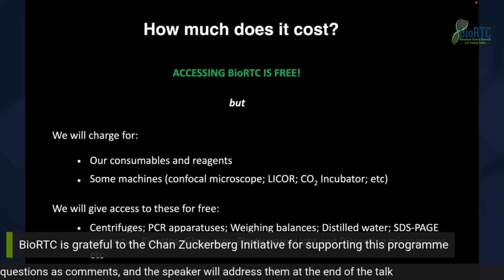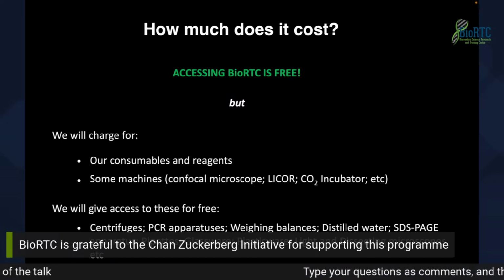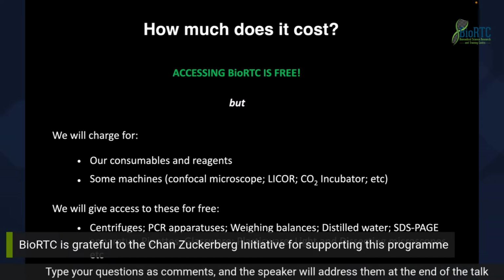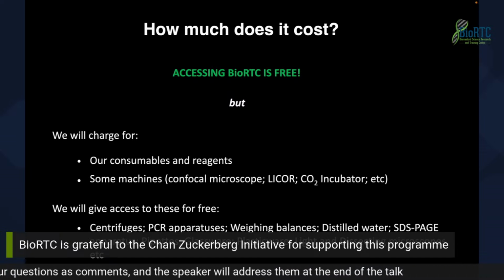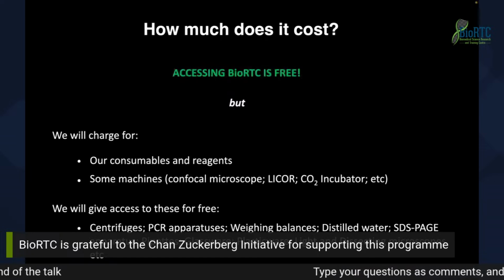Then we'll give you free access to all our centrifuges, PCR apparatus, weighing balances. These are all the common things that you must pay for in other laboratories. These are some of the things that when you come to BioRTC, you are going to use for free. So of course, you now see that if you already have all your reagents and everything, BioRTC is really a free facility for you to come and conduct your cutting edge research.